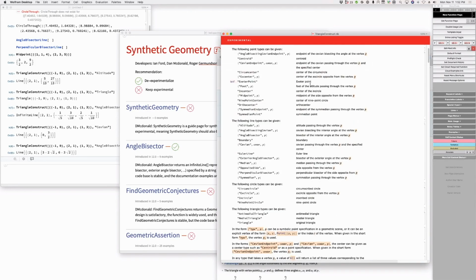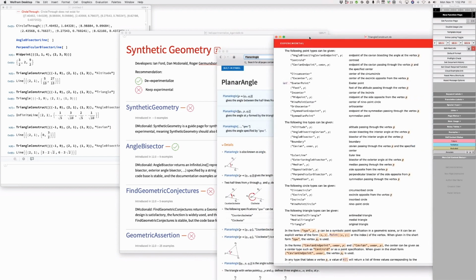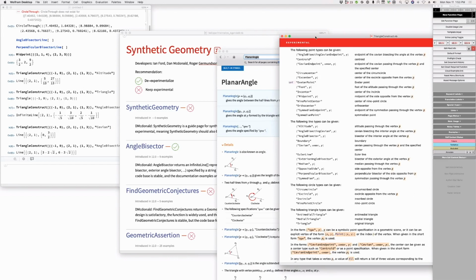Oh, you went to a different page. I see. If you do the infinite line, it doesn't matter which one. Right, but I'm saying Itai was talking about planar angle, I thought, but since planar angle returns the measure, it doesn't matter which orientation we choose. It's just what picture we use for the documentation.